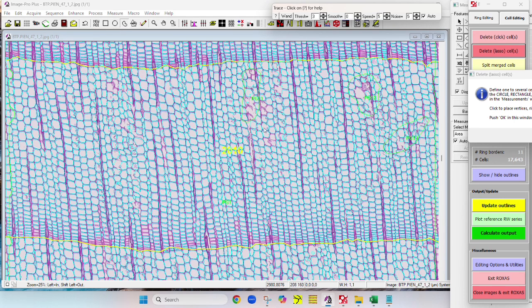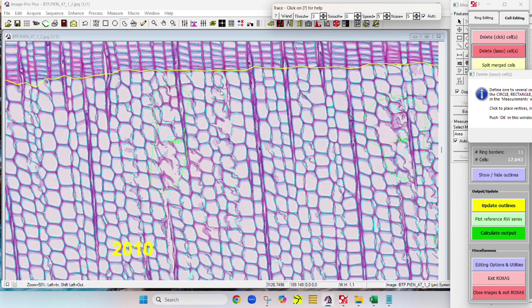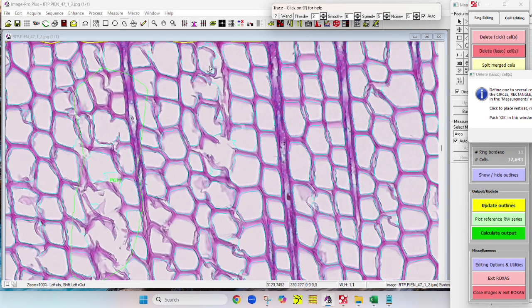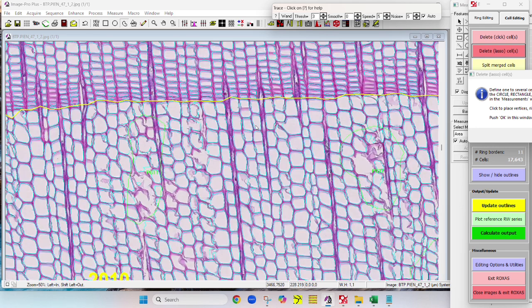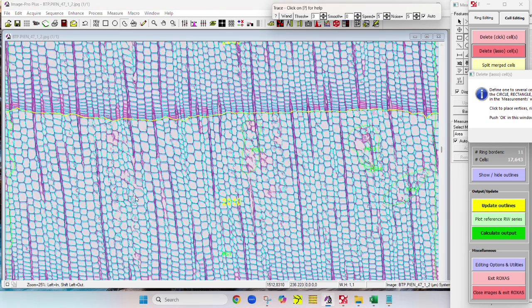So the secondary walls, or all of the walls, are getting sliced up as slices or micro slices are being taken. A lot of times ROXAS can account for that and it's fine, but of course if the walls are completely cut up, it's not going to be able to account for that much. But even here, you can see these secondary walls came off, and it still did an okay job estimating what the cell would have looked like if the secondary wall hadn't been torn out. So there's a lot of that here.